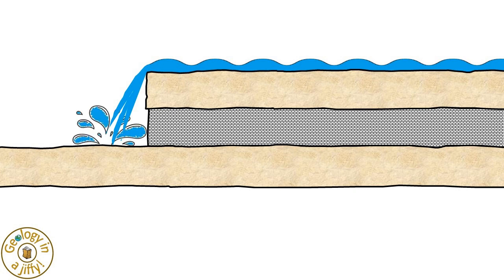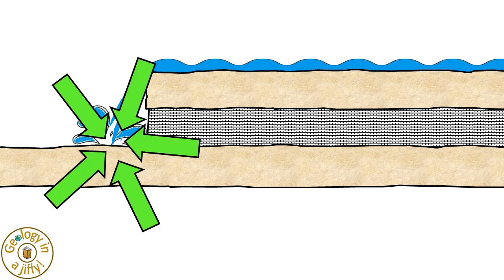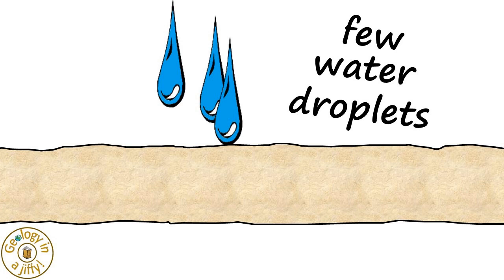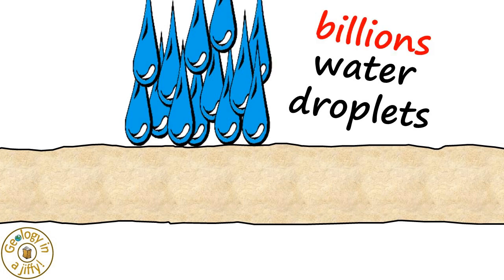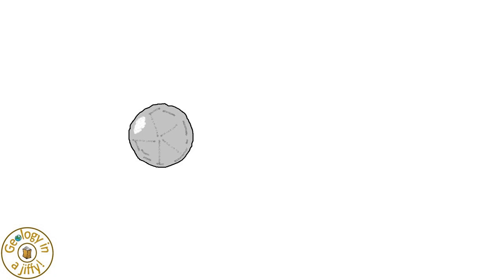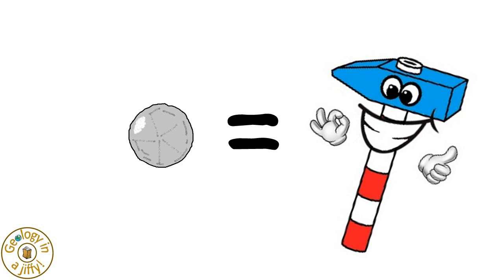As the water meets the rock ledge below, it splashes upwards and sideways. The water that hits the surface could be made up of just one drop, or even a few, or, if under the cascading torrent that makes the ever-falling curtain of water, there would be billions of droplets, all hitting the surface of the rock. If we could look into one of those droplets, inside it we would probably find a tiny grain of sand or rock. That single, individual grain inside the falling water droplet will itself act like a hammer, with the ability to break rock.